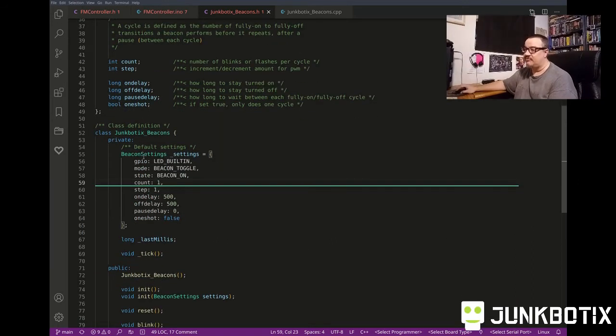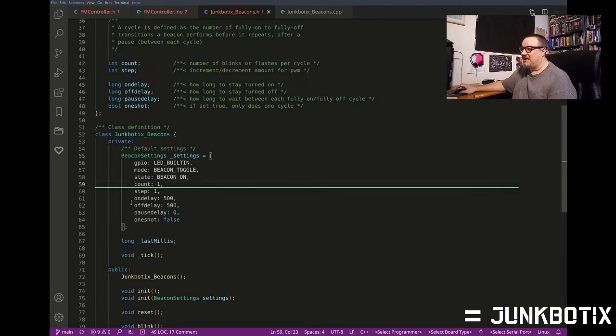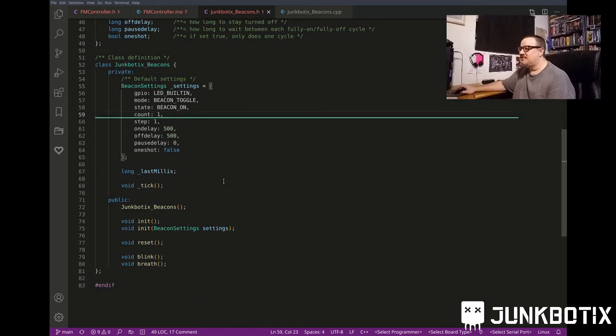So that I could also set up some default stuff. Bad thing about C and C++ is, unlike some other languages, my C and C++ isn't exactly the best nor the most recent, but as far as I could tell, even today, you can't pass in parameters to a function and have default parameters, so you don't have to call all the parameters on a function, like most other modern languages do today. Anyhow, so instead, I kind of get around it by doing this structure and passing in the settings, which I believe will work just fine.